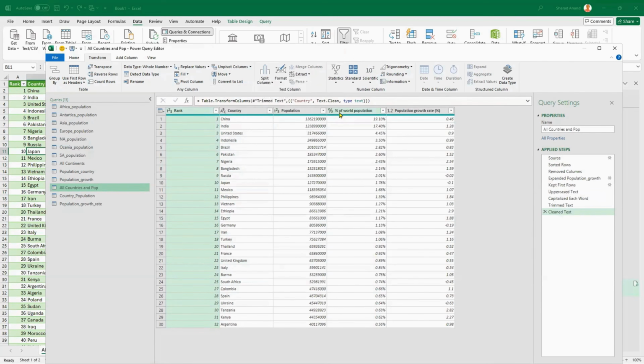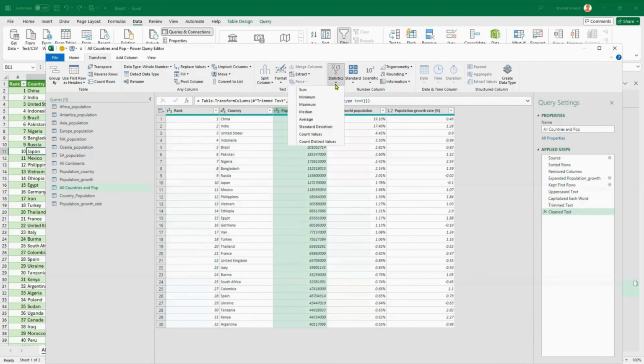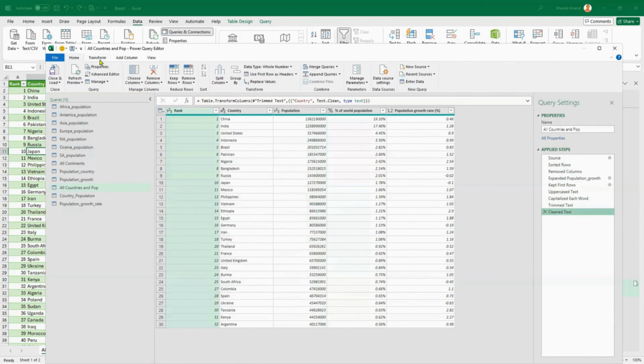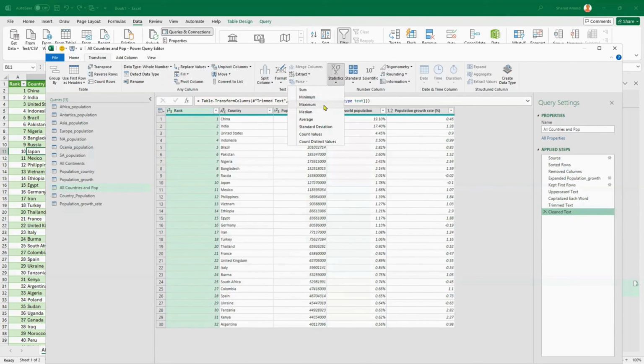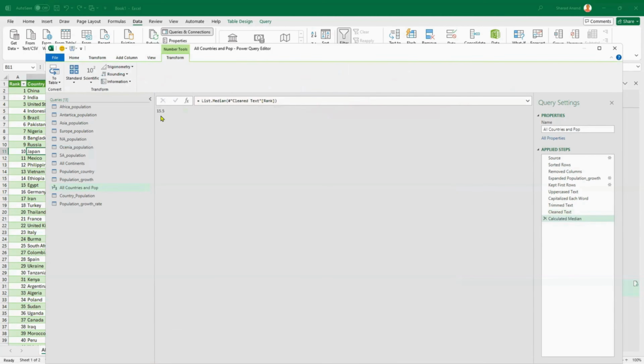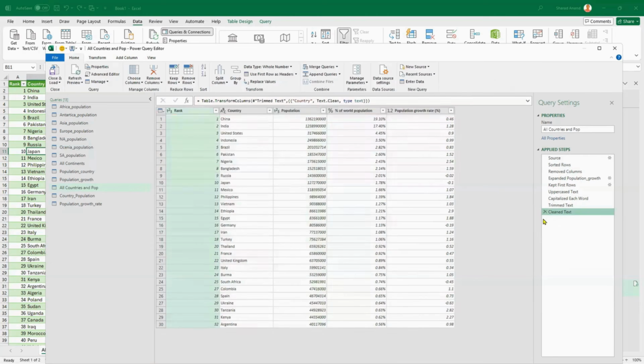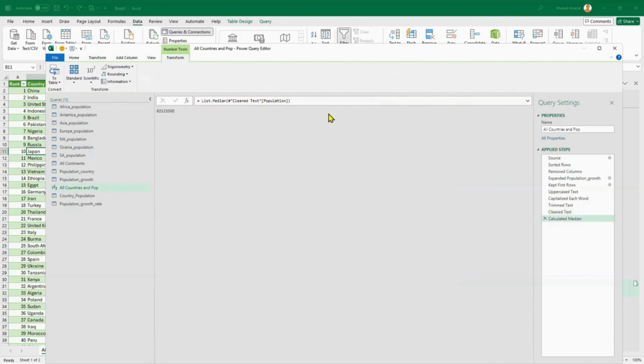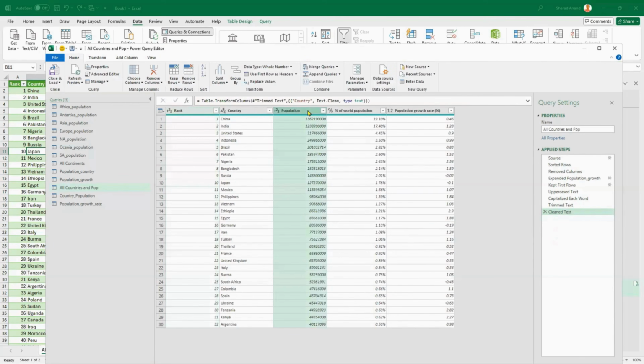Now let's say we have numbers out there. We want to do some statistics. We want a sum, and it will give you a sum. Let's say we want something else, about median. This is median. Median of population. This is the middle value. Unit in 100,000 and all that, like 8 crores. This is the middle number.